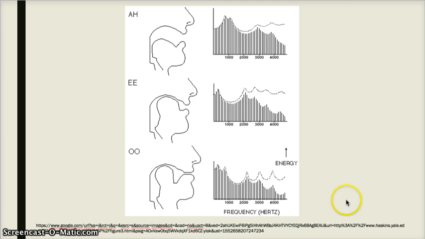So at the bottom of this picture here is the shape of the vocal tract for the vowel oo. You can see that the tongue is high and back in the oral cavity as the vowel quadrilateral showed us. And that movement of the tongue changes the shape of our pharyngeal and our oral cavity. The longer the cavity or resonator, the lower its resonating frequencies are, a lower pitch.